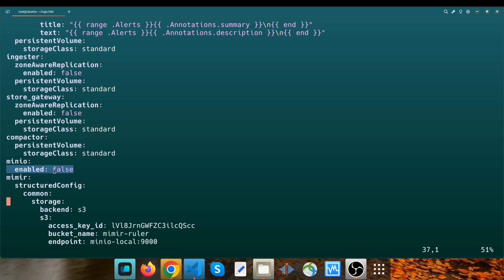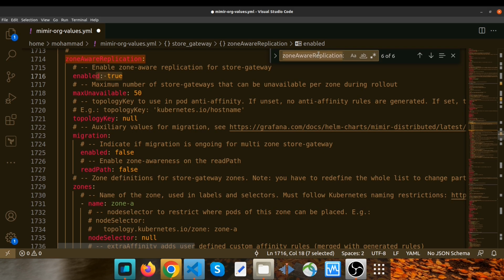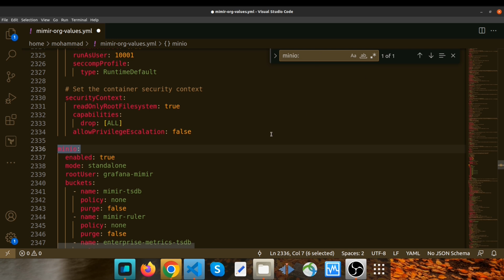But I disabled it because I have a pre-ready MinIO instance and I'm going to use that instead of a new instance. It's enabled by default, so when I type MinIO here, you can see that its default value is true, but I disabled it because I have a pre-ready instance of MinIO and I'm going to use it.